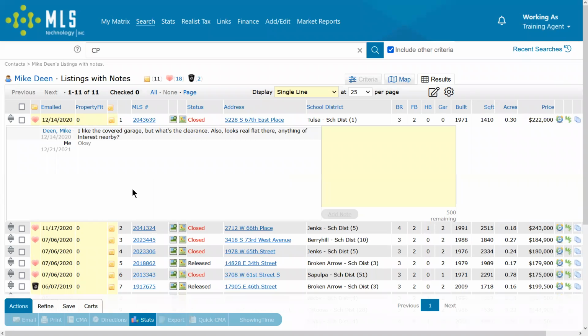You can effectively have a conversation in here, but just as a heads up, on the client's end, they have to go back to the listing that they were viewing in order to see the actual content of that conversation. It's a little bit of a bizarre twist. I'm not sure why they have it set up that way. I think it would be better to have just a general chat service, which coincidentally is exactly what the MLS Touch app has. If you guys are using that, strongly recommend it. But you do have the opportunity to communicate with clients this way as well.